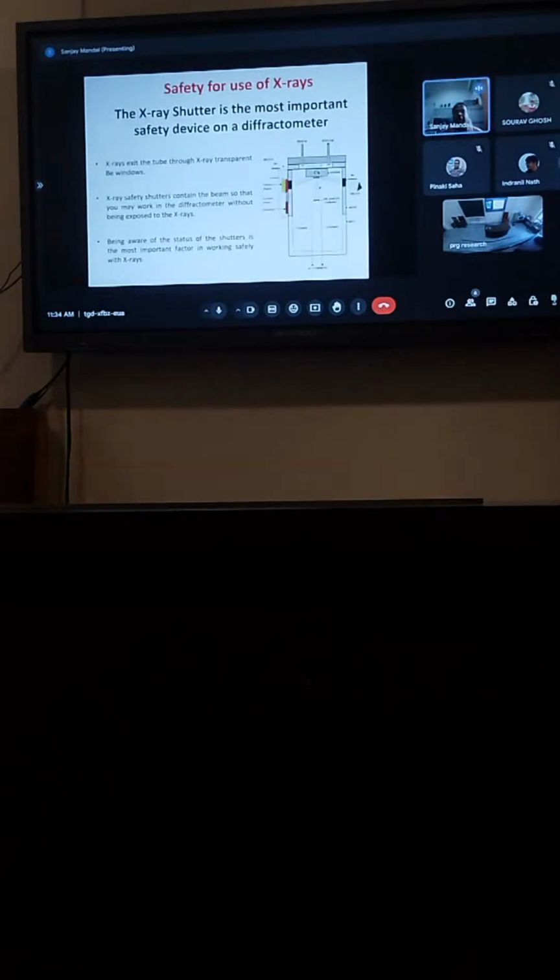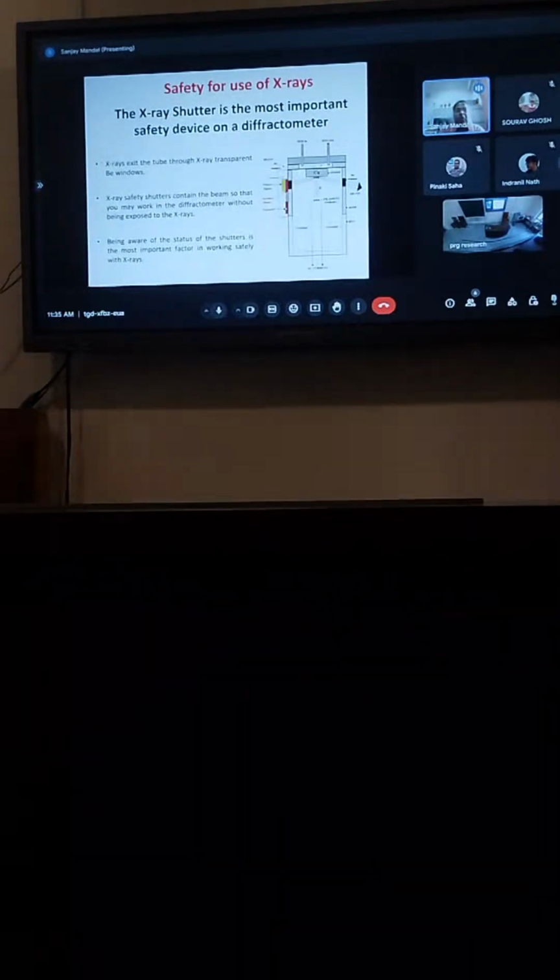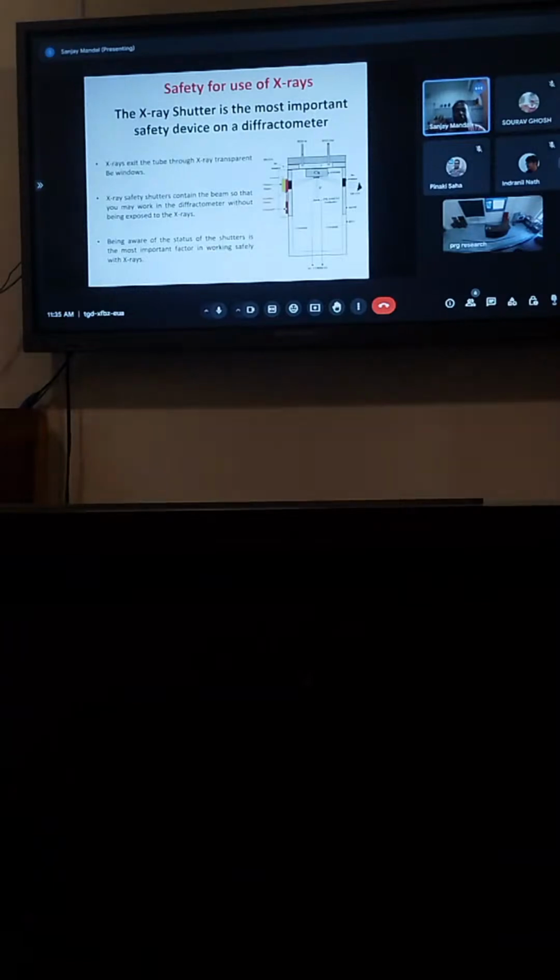Okay, so this X-ray tube, a little bit further we can talk about, because everybody asks about X-ray exposure when you use a diffractometer. It is not a concern, because of two things. One, the opening of the radiation window is controlled by a solenoid. Suppose you have the X-ray on and you try to open the door of the diffractometer, it is going to shut off.